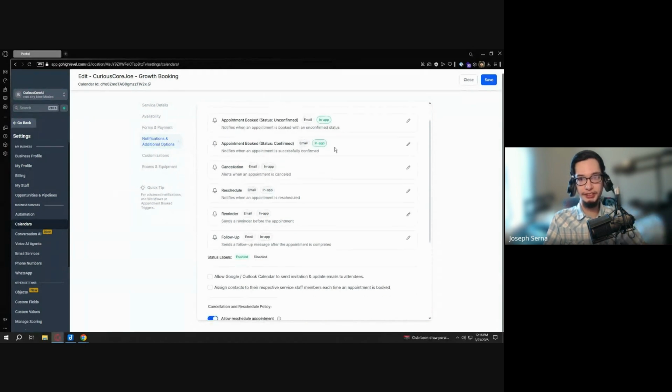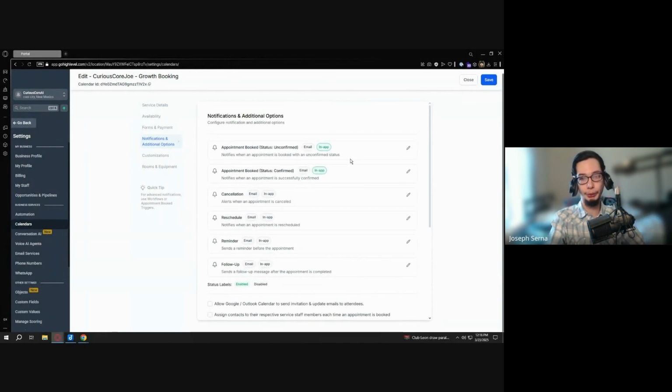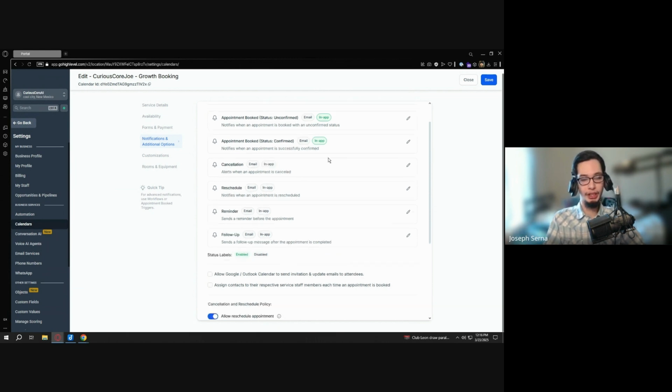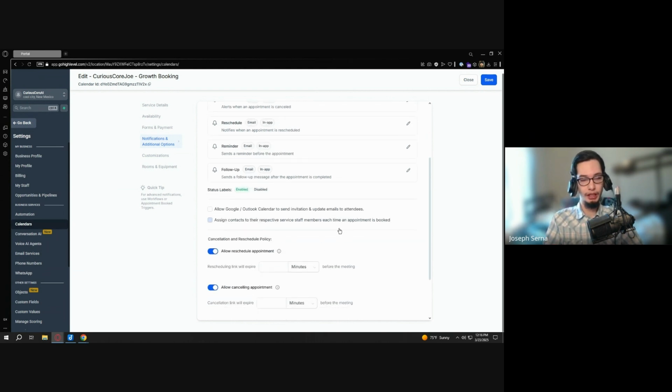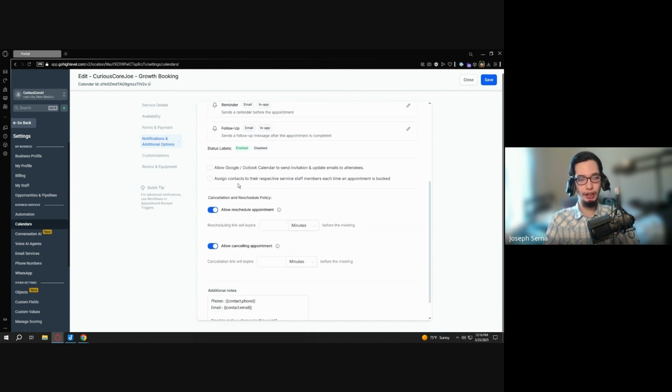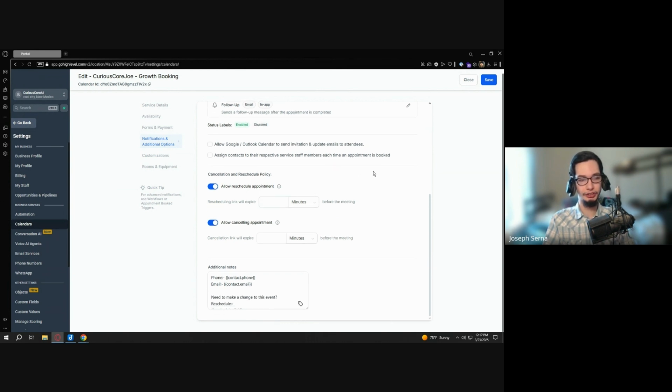Notifications. This is more so if you have the GoHighLevel app on your phone. You can get notifications on your phone. You can control which ones go to your phone and which ones go to your email, or both. I'll leave this open-ended because you don't need to edit this too much. The way I think about this is, how many notifications do I want, and can I mitigate or lower the amount? So all of this stuff you can look into after the fact.